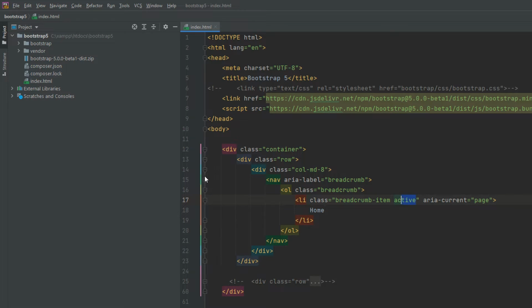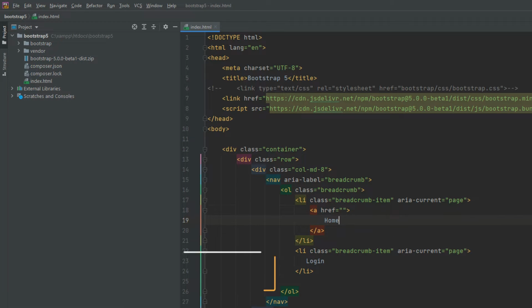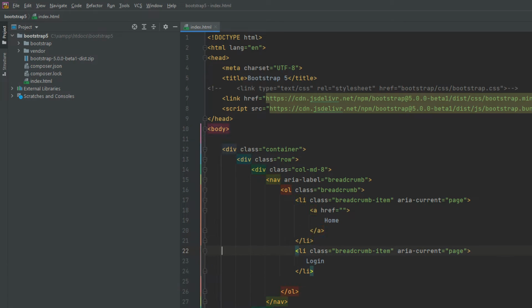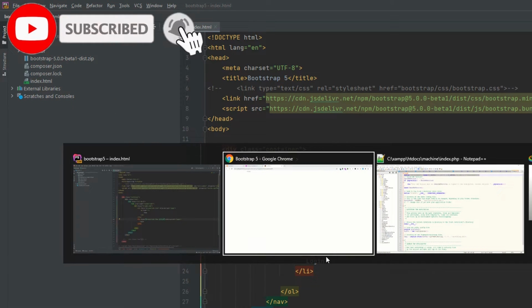I'm saying this is the home, copy this one, and now I'm saying this is about or login, and you have to use the anchor, login, and you have to use the active here because this is the active. Go to the page. Now you have two things. So this is the previous page and this is the active.